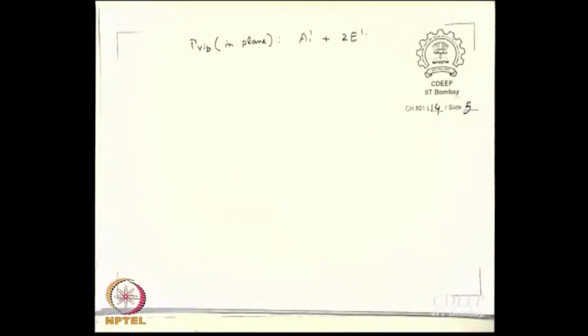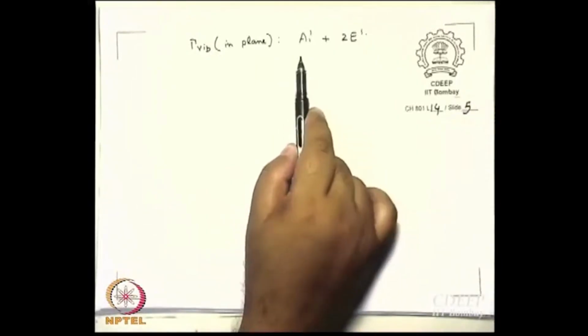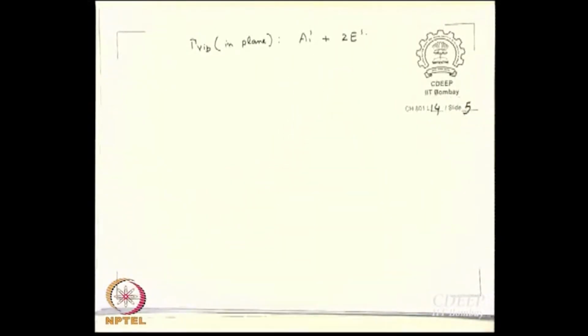Yes, sure. See, what do we have left now? A1 dash plus 2E dash. What will be the character of sigma h for these? Okay, E dash I understand is a little problematic, but A1 dash is totally symmetric. So character of sigma h has to be plus 1. Even for E dash, the dash should give you the hint. Since it is dashed, that means no matter what you do, it is symmetric with respect to sigma h.